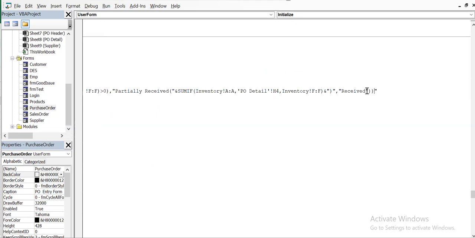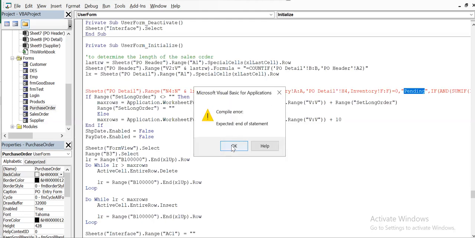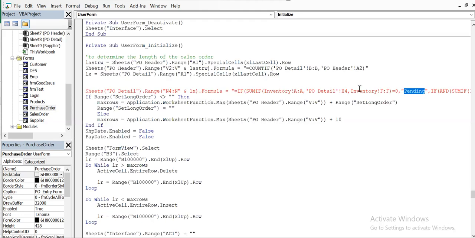So this is the VBA rule: wherever you have a quote within a quote, it has to be doubled. This literal in the quotes has to be doubled, and this is also to be doubled. All these quotes which are within the quotes have to be doubled. What have I done?